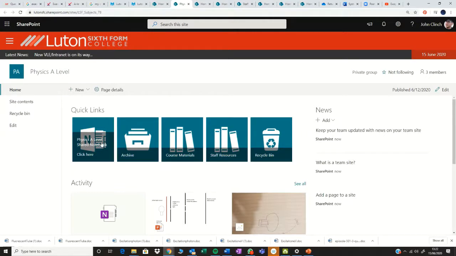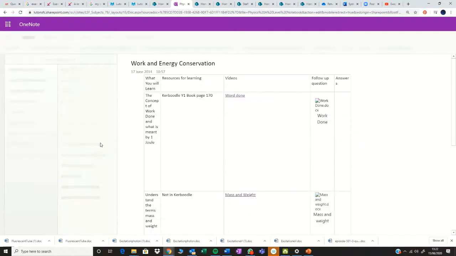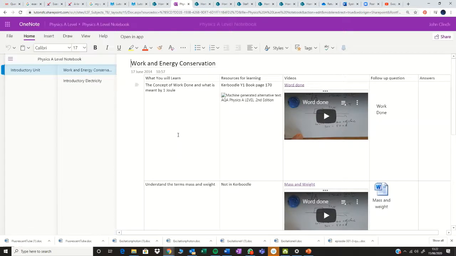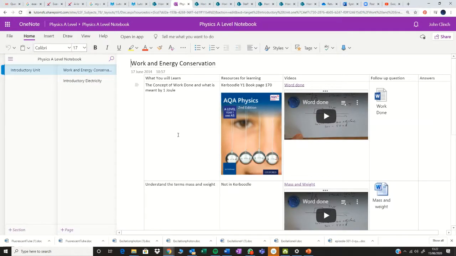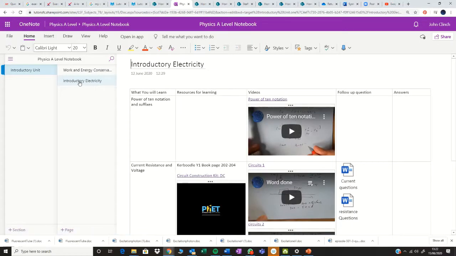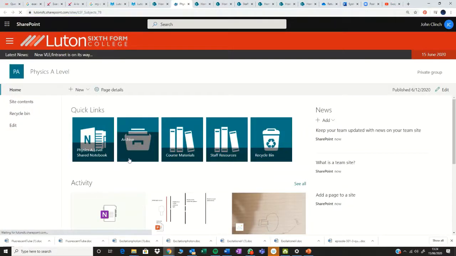I'm just going to click on the physics A-level shared notebook, which I've started to create, but we won't spend too long looking at that, because actually I've got a slightly better developed one to show you. So this is what the student will see when they click there, and you can see we're kind of getting some kind of layout there. It's not quite the slickest web page ever, but we've got some content laid out in different ways, and there's some imagery there to help them.